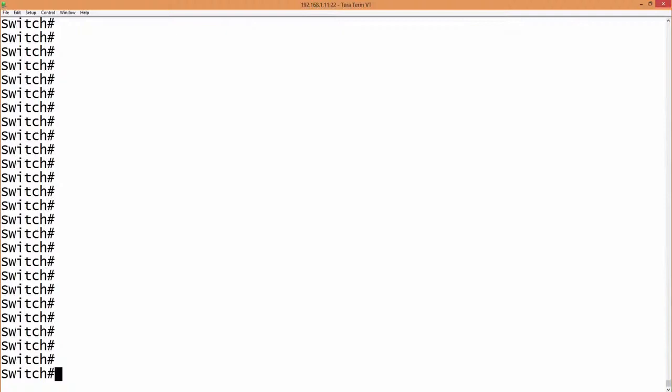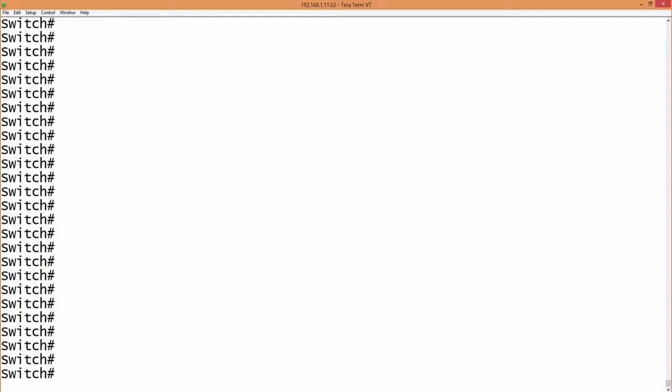Let's now talk about port security on our Cisco Catalyst switch. And before we take a look at the verification commands for port security, let's talk about setting it up. The purpose of port security is to make sure that we don't have too many MAC addresses, or we don't have disallowed MAC addresses attached off of a specific Ethernet port.